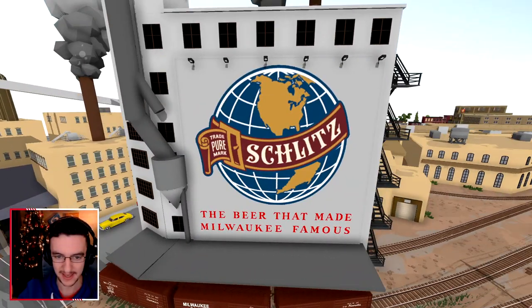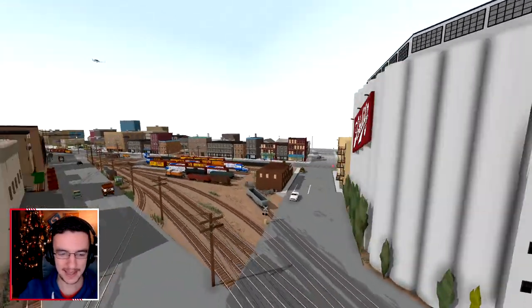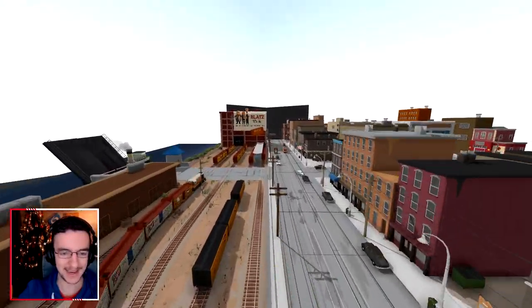I mean, look at that. Look at that, trademark. Wow! That just looks really good. The beer that made Milwaukee famous. Hot diggity dog. That's cool. That is actually really cool. But yeah, 25 people actually contributed towards this map, apparently, I think. And that's amazing. It is actually amazing.